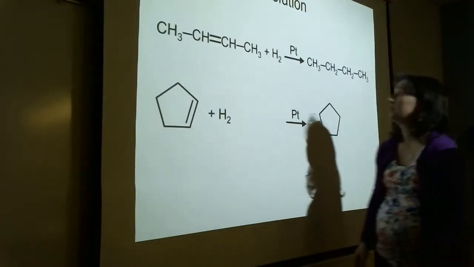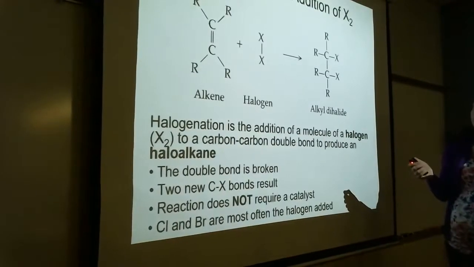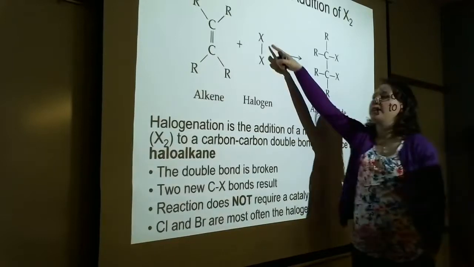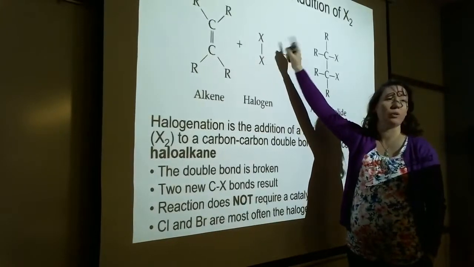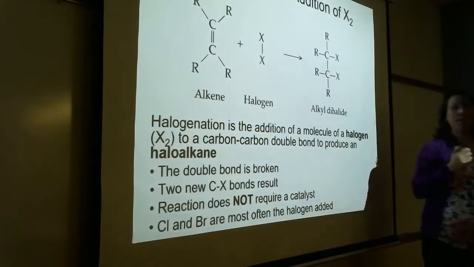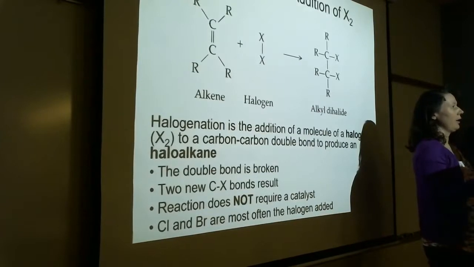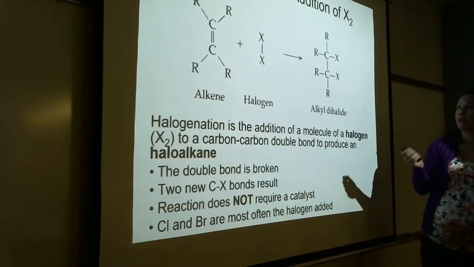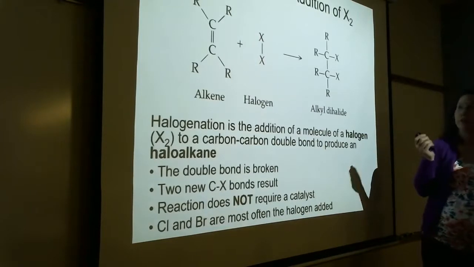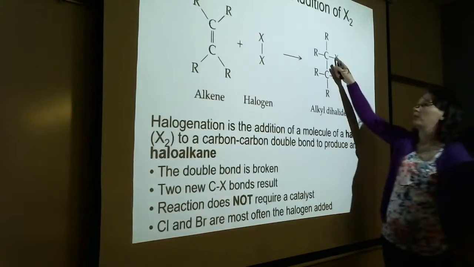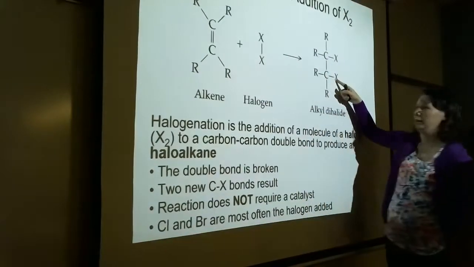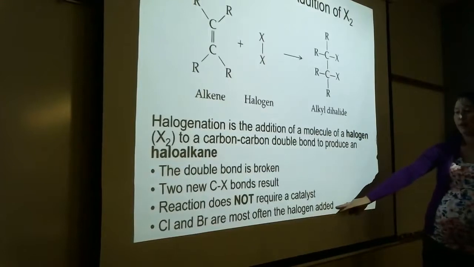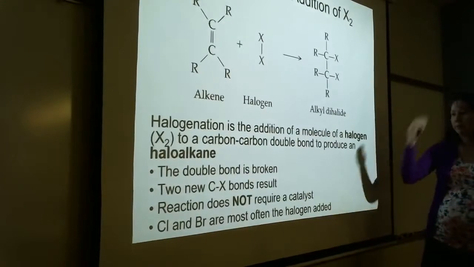Now let's talk about, that's what I just did, halogenation. Halogenation is adding a halogen. So the halogen we're using here, Cl2, Br2, right, those are the two most common ones you see. Remember from the periodic table, group 7, F, Cl, Br, I, those are the halogens, right? So they are diatomic as gases. If this were chlorination, we'd be adding Cl2, right? So one chlorine gets put right here, one chlorine gets put right here. Okay? We don't need a catalyst. No catalyst required. And chlorine and bromine are the most common, what you see most frequently.